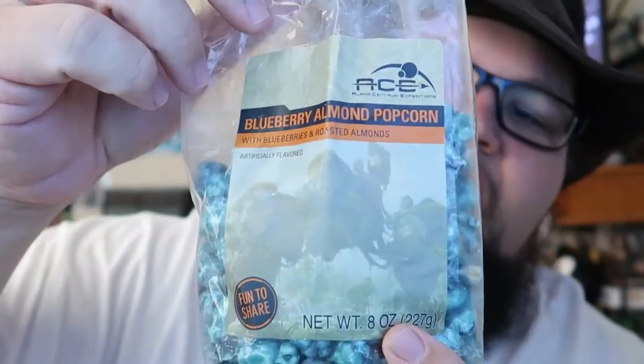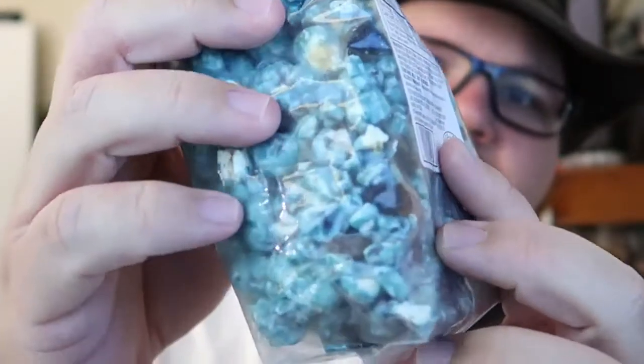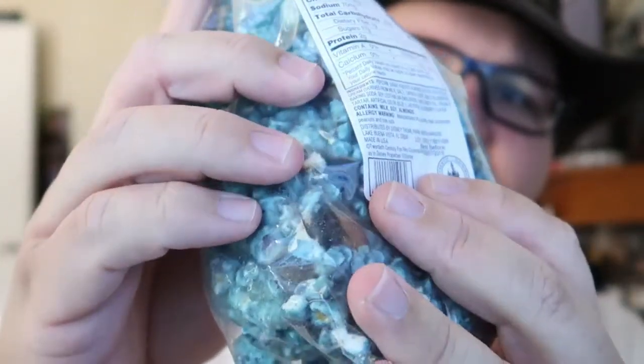The other one we picked up, two new ones to try. We picked up the Pandora version, which is blueberry and almond. And there is actually almonds and blueberries inside it. So it does taste like blueberry. It's pretty good. Like I said, it's got dry blueberries and almonds. We enjoyed this one. It just tastes like the blue that comes out of the confetti popcorn. So good, worth a try. And the kids enjoy it because they can snack on it as you're walking around the park.